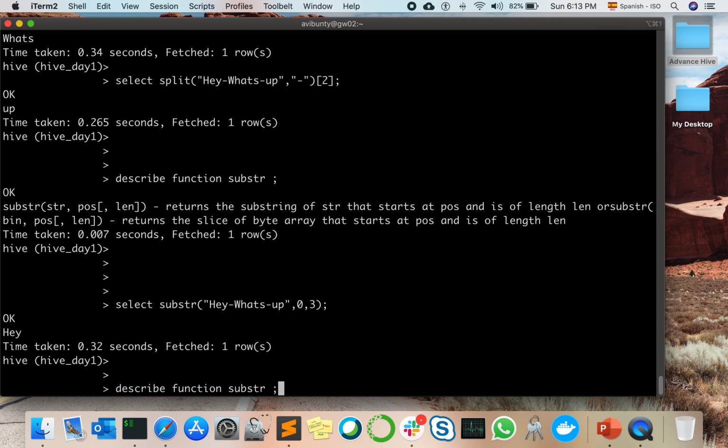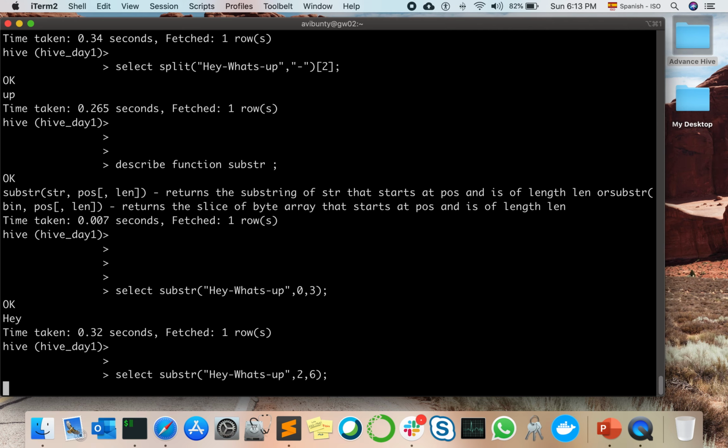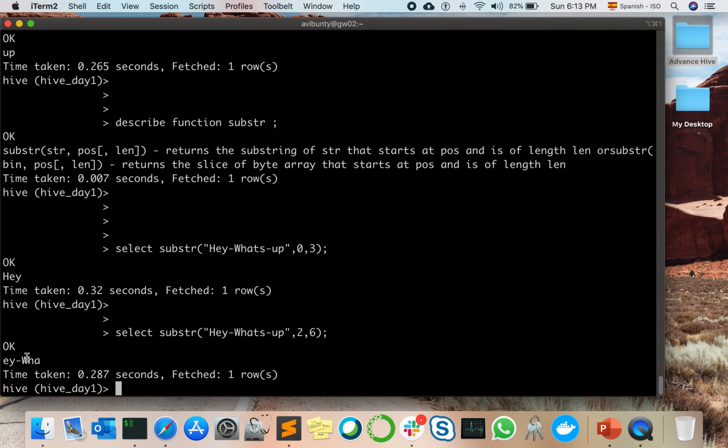Now for example, if I need from the second position till length six. Great. So this is my second position, like 2, 3, 4, 5, 6.